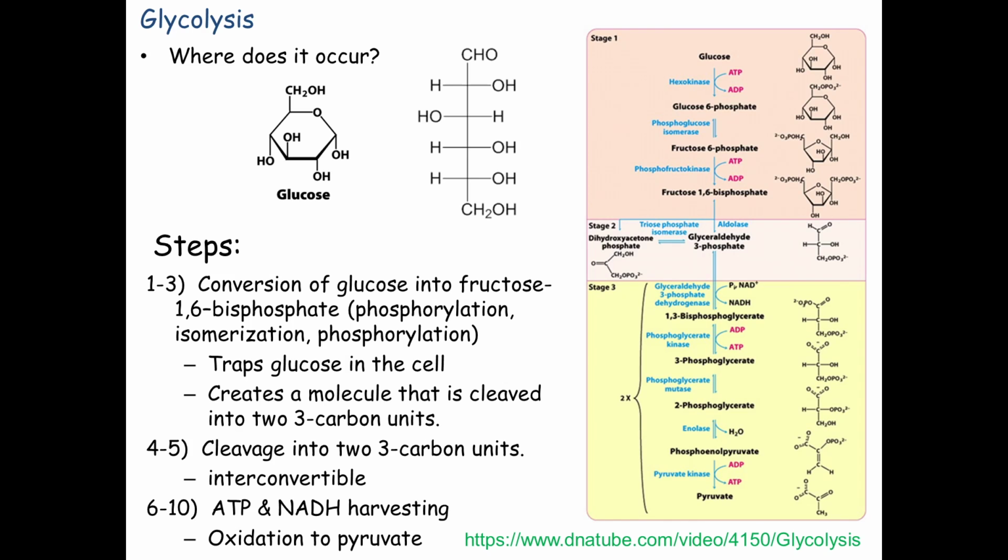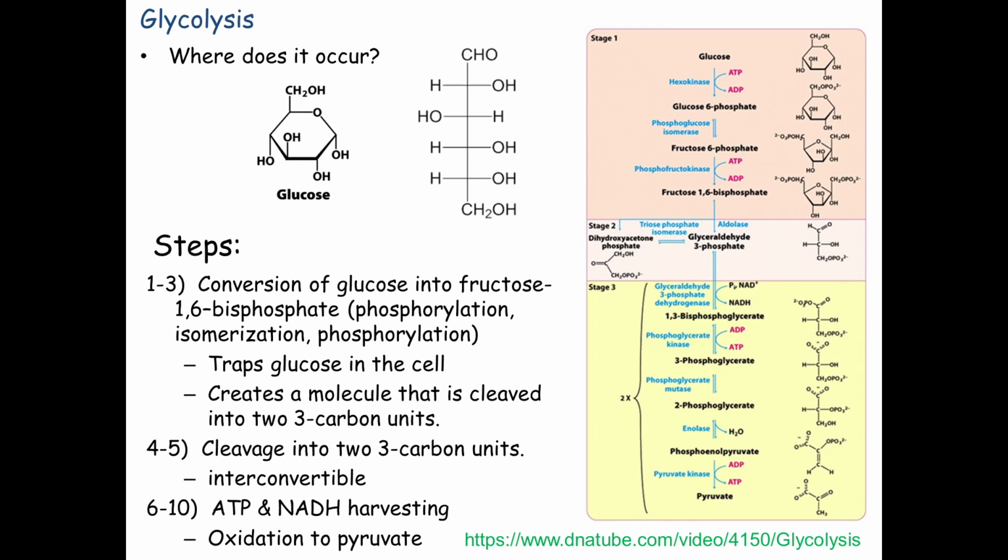So in the end, what did I get out of this? Well, after step 7, I got back 2 ATP, which replaced the 2 I invested. And after step 10, I just got 2 more, because remember, there's 2 copies over there. So overall, I invested 2. My gross output of ATP was 4, which is a net gain of 2. Okay, and again, I got 2 NADHs back in step 6. And I have 2 pyruvate molecules, which we'll see what we do with those in our next lecture. Okay, so that's a brief rundown of the story.